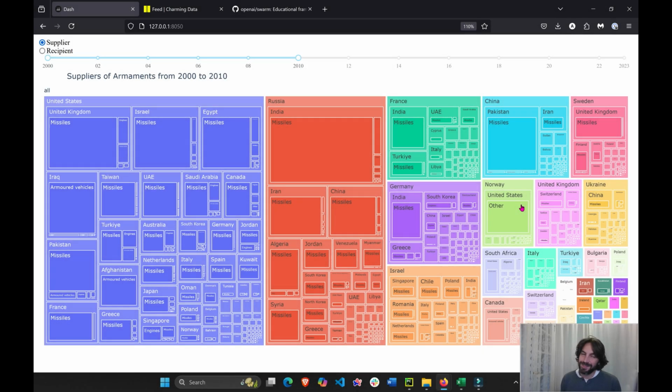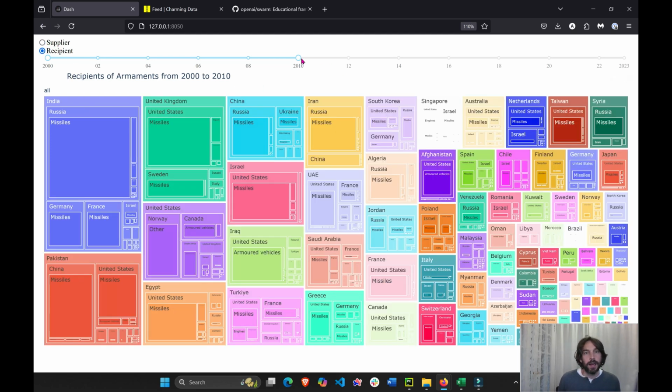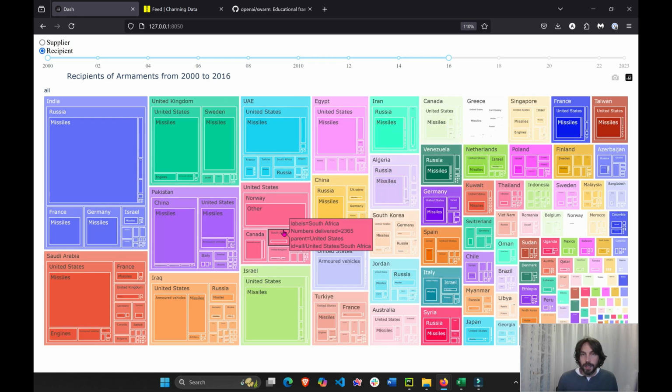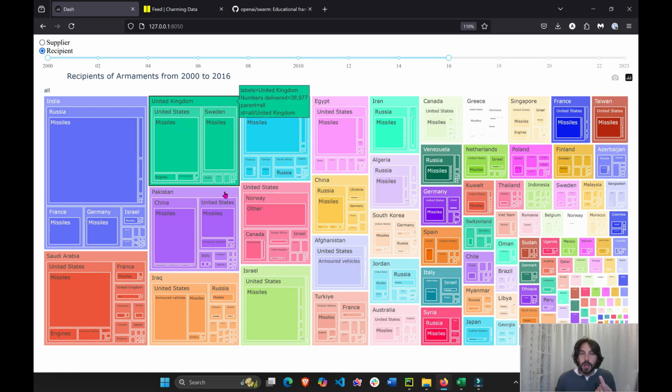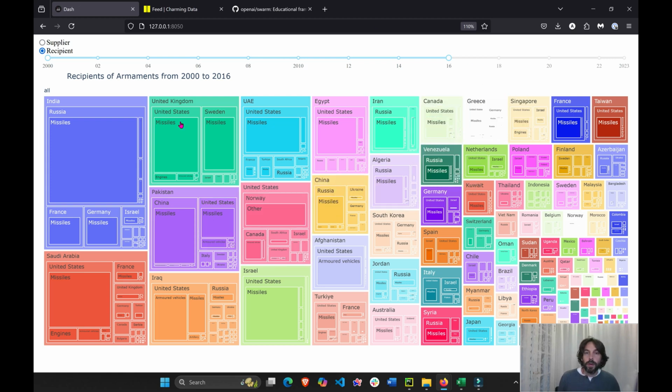Everybody, welcome back. In today's tutorial, we're going to see how to build a Dash app that has a few radio buttons, a range slider, and a plotly tree map. Now, this is going to be the first video of two or three videos where this Dash app is going to develop into an AI app.